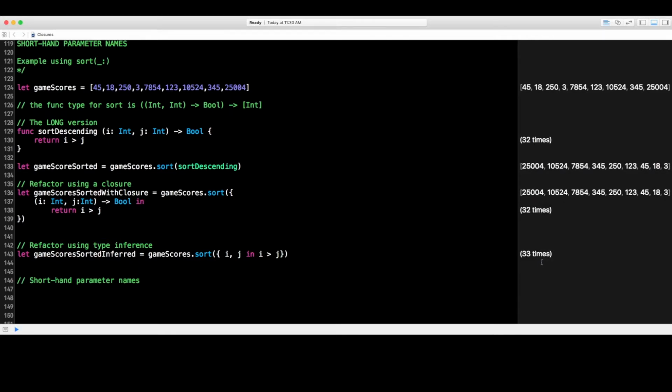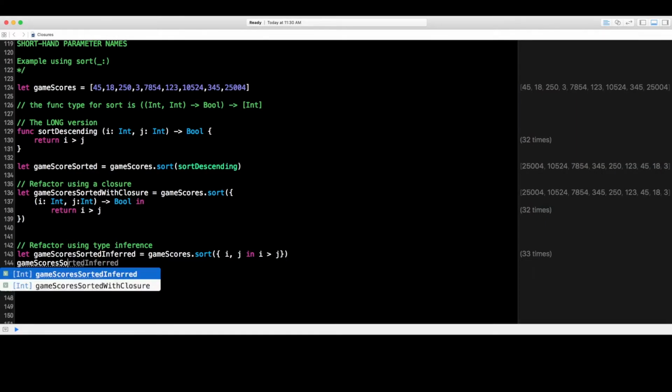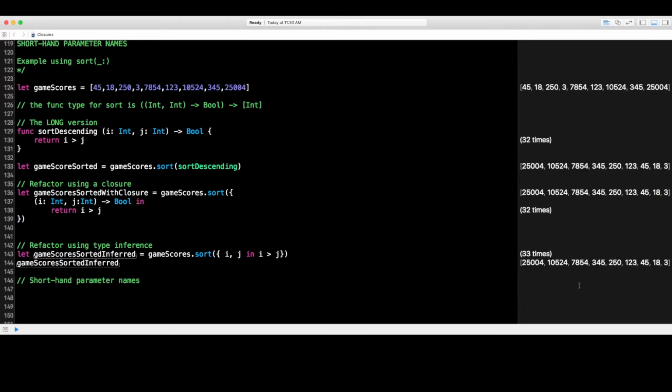Awesome. So when we call gameScoresSortedInferred, there's our sorted numbers, or sorted game scores. Does exactly the same thing as this one, as well as this one here. So it does exactly the same thing, but we've done it in one line, which is pretty cool.